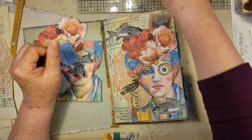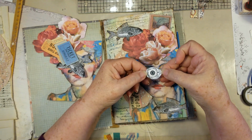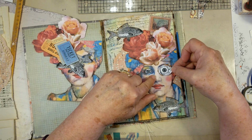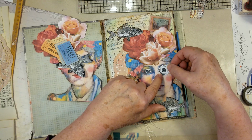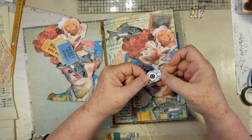And I found this odd eye that I had in my stash. I did a number of classes with Michael DeMeng and made assemblages using bits and pieces of found objects.